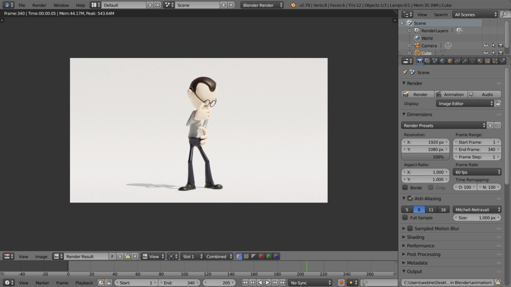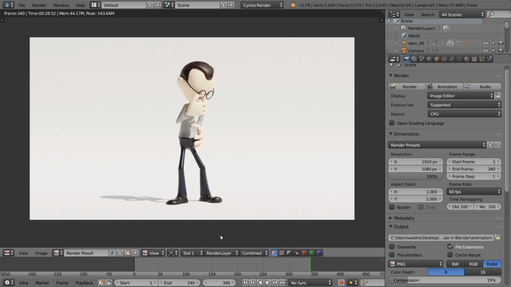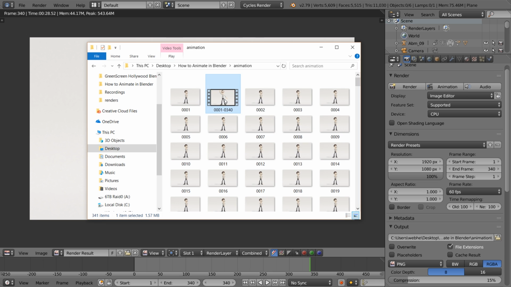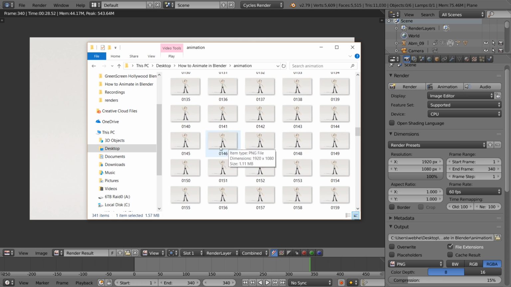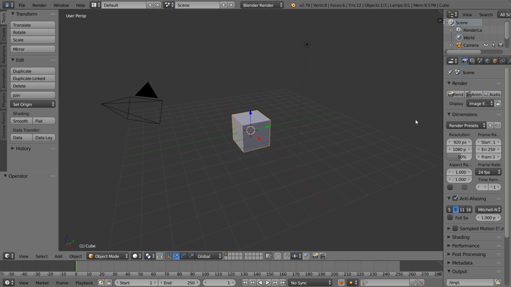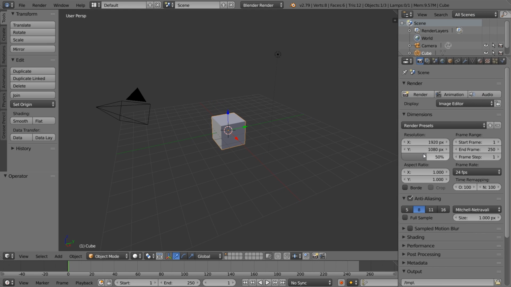It is still an alpha though, so you will run into some bugs, but it's quickly getting better and more stable. If I show you right here, you can see all of our finished frames, and I put them together in an animation right now. But if you want to see how to do this yourself, it's quite simple. You have all your frames saved onto your desktop or wherever you chose to put them. If I just create a new file here, reload the startup file, you just want to punch in the settings that the footage was rendered at. So it's going to be 1080p, 60 FPS.